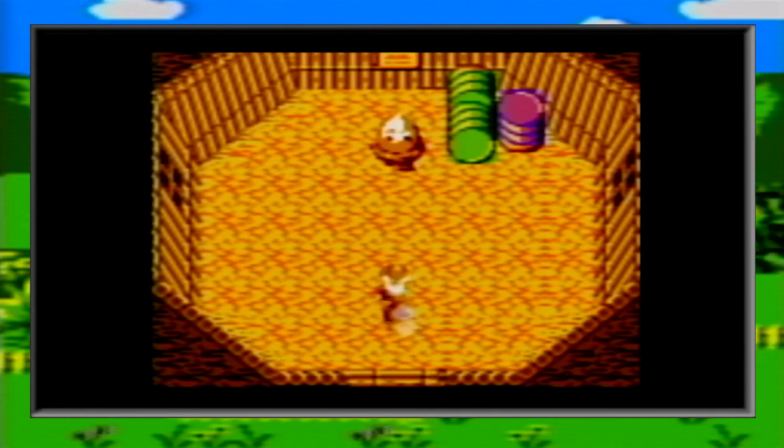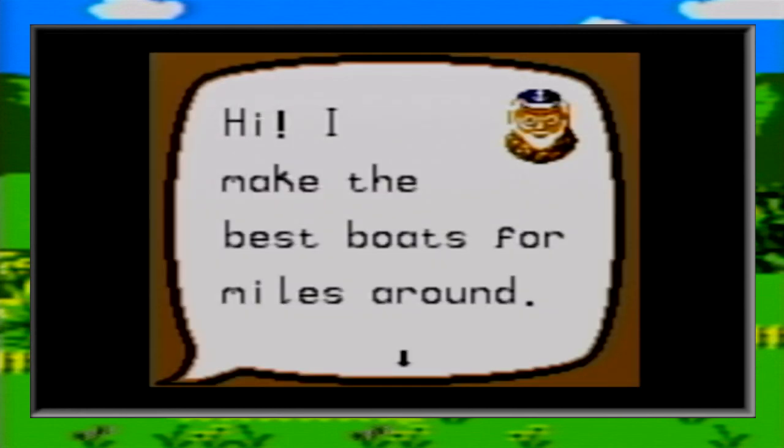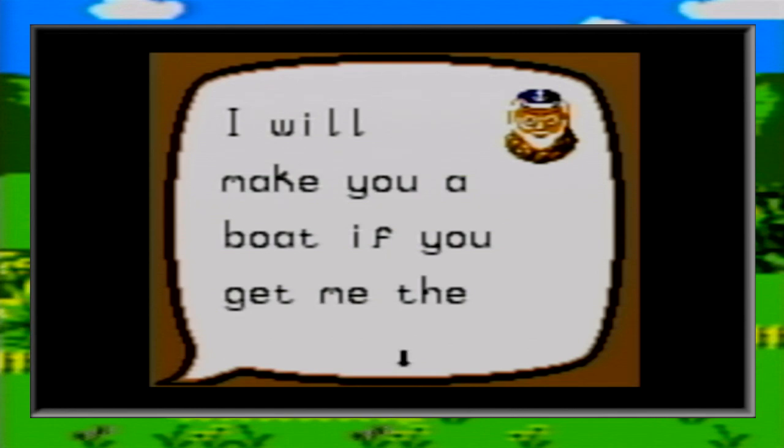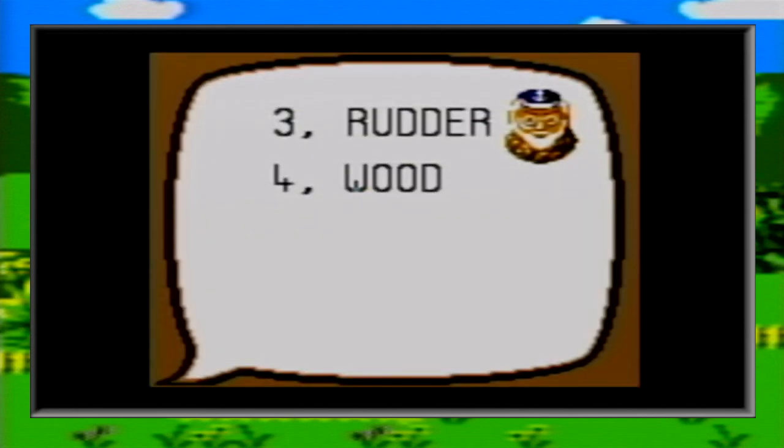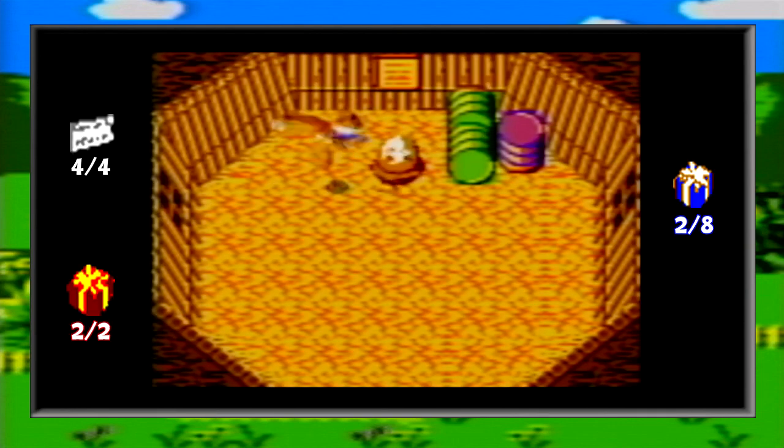Let's go talk to Ted. Hi, I make the best boats for miles around. I will make you a boat if you get me the following parts. We need an engine. We need a propeller. We need a rudder. And we need wood.